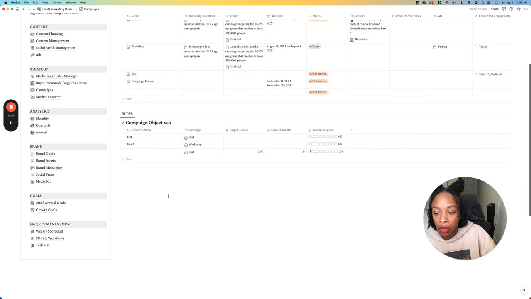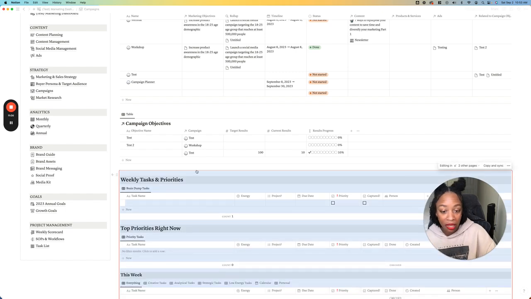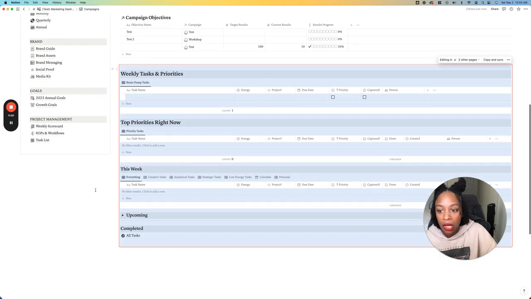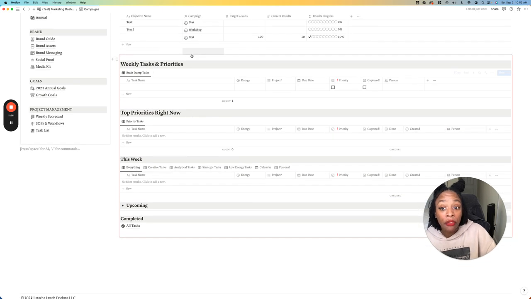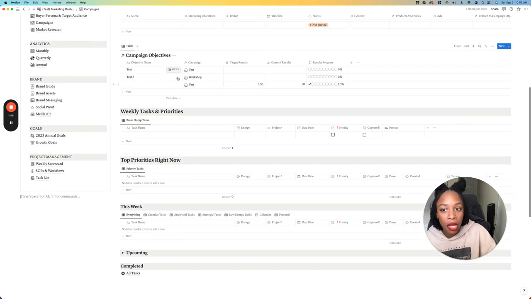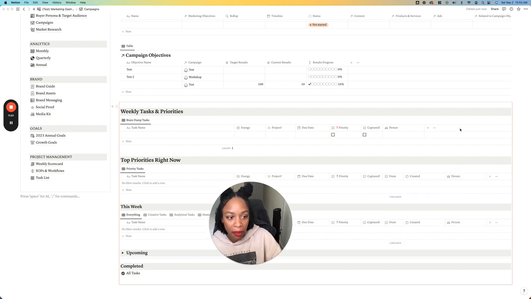And then again, I would want that same task list to be here because it's going to be relevant to my campaign. So I am going to paste it here because it's still in my copy paste. If it wasn't, just go back and grab it, copy it, and paste it. But this is relevant to what you're doing. If you had followed me helping you to do these objectives, then you should have already also added it here, your campaign and campaign objectives.